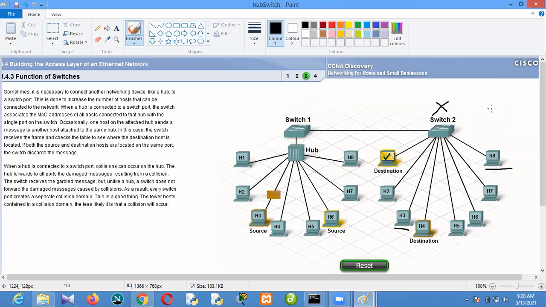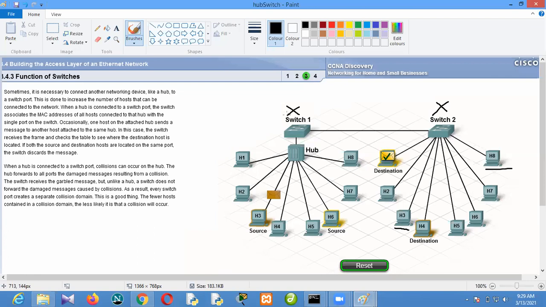H8 is asking who is H3, and switch 2 doesn't have information concerning H3 in the ARP table. And what about switch 1? Switch 1 does not have it either.